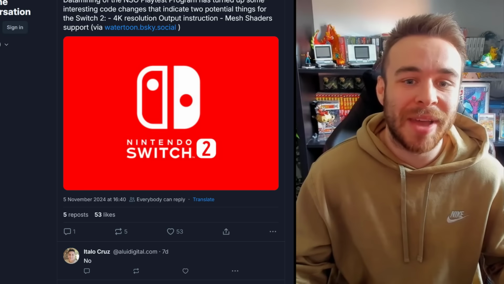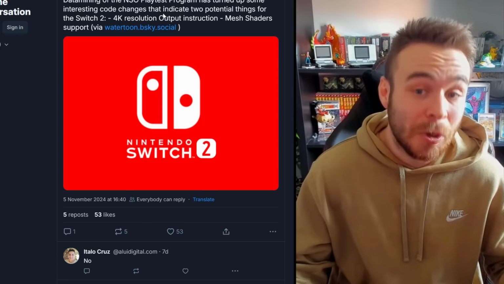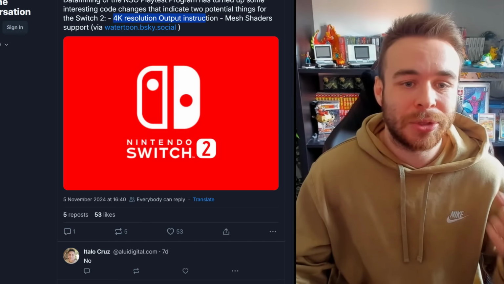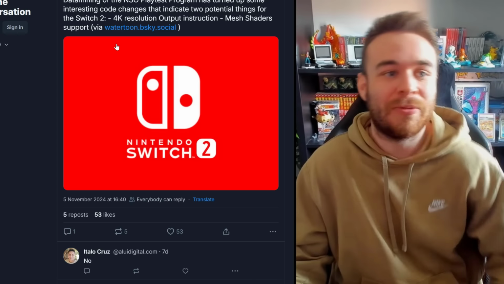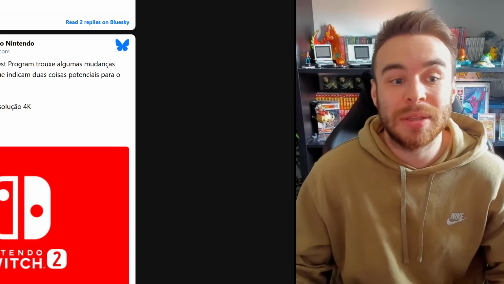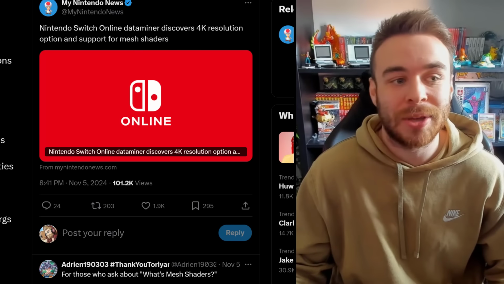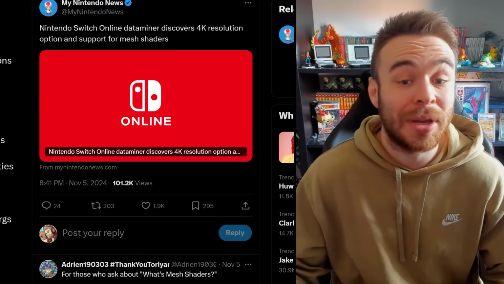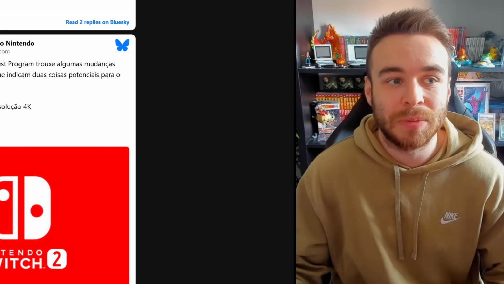So this data mining of the NSO playtest program has turned up some interesting code changes that indicate two potential things for the Switch 2, being 4K resolution output and also mesh shaders as well. So 4K would be obviously incredible for the Nintendo Switch 2, and it looks even more likely now because of this data mine. So fingers crossed. Hopefully we get some Switch 2 news soon anyway, but looking like the actual successor may have some 4K resolution support as well, which is really cool.